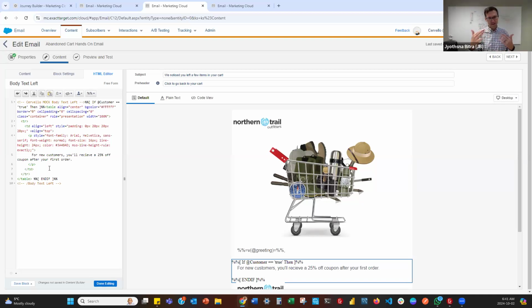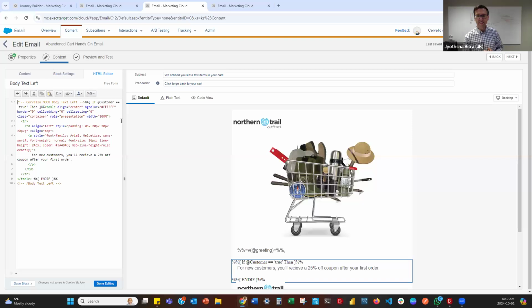They'll take your coding as you're trying to align your coding and make it look good in this HTML editor, and they'll change it and reformat it to what you see here, which is helpful. But if you're looking to format your AMP script in a certain way so that it's readable by your team, Salesforce will change that. So whenever you're doing just pure HTML, pure AMP script coding, use a code snippet block. Obviously, you can't do that in freeform, but this is a really good illustration of how that automatically changes. It just adjusts based on the freeform characteristics of that block.